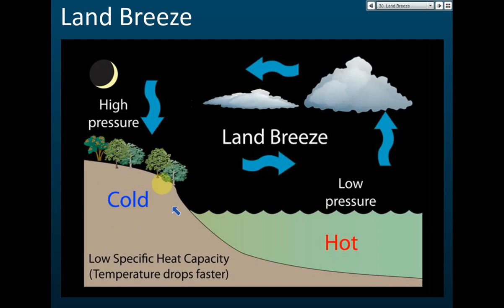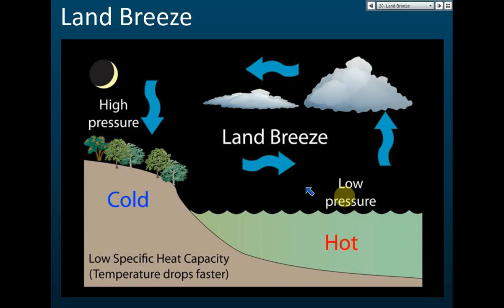So then the earth will become colder, and it will cool down the air here, creating a high pressure zone here, and here the sea water is still warm. So it will create a low pressure zone for the air above the sea water. So air will move from high pressure to low pressure. Therefore, when you go to the seaside at night, you will find that the wind blows from the seaside to the sea. Daytime is from the sea to the seaside, and nighttime is from the seaside to the sea.